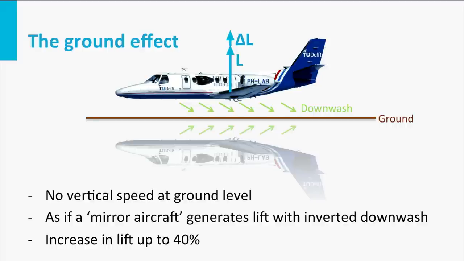Apart from an increase in lift, there is also a reduction of drag. This is because the vortices around the wing tips are distorted by the ground, reducing their drag effect. You get extra lift for free, there are weaker wing tip vortices, and these effects together create less drag. These effects are only noticed at very low altitudes — a rough order of magnitude is that the altitude has to be less than the span of the aircraft. When flying at an altitude equal to the span, the effect is generally negligible, but below that it becomes noticeable, meaning it really only occurs in the very last meters.